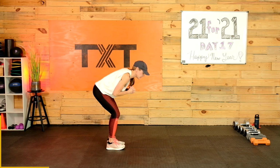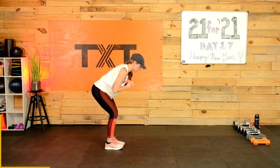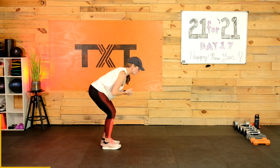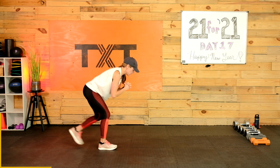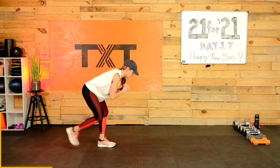We're gonna hinge over and we're gonna step back. We did this with the booty band this week. Here we go. I didn't wanna get the bands out because I just wanna keep us moving with these no repeats. I love to just keep moving. So there's not gonna be too much rest in between what we're doing until we finish our 10 exercise circuit.